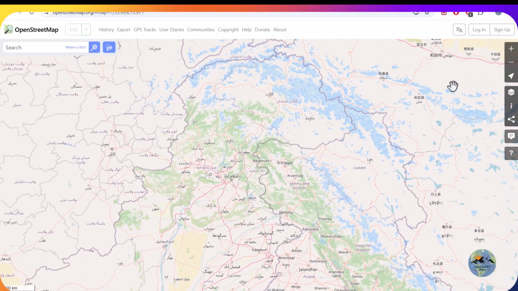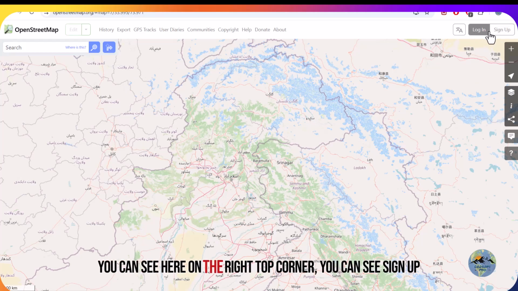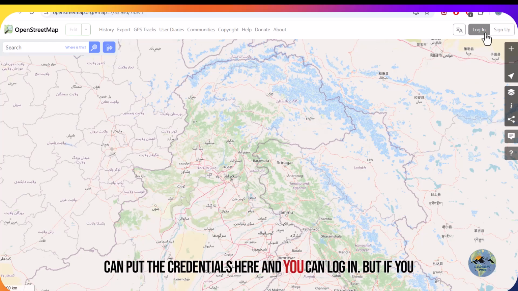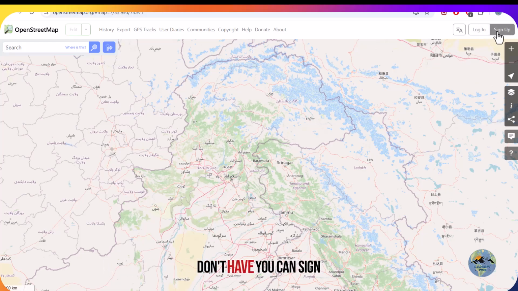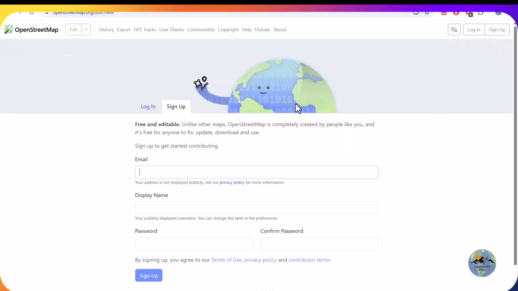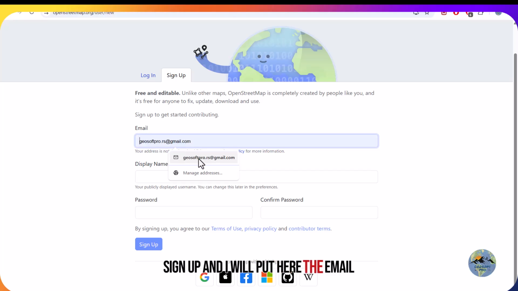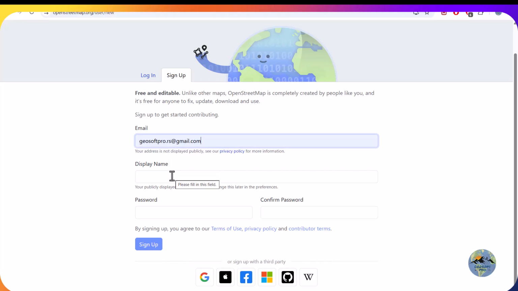You can see on the top right corner there are sign up and login. If you have an account on OpenStreetMap, you can put the credentials here and log in, but if you don't have one, you can sign up. I will click on sign up and put the email here, geosoftpro.rs@gmail.com.